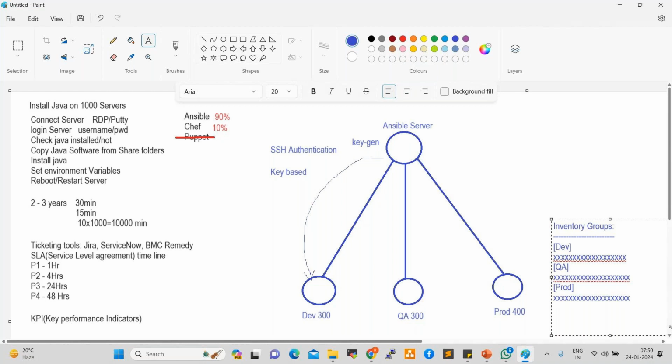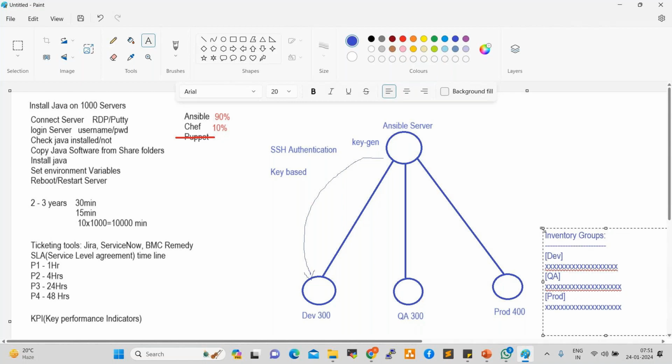Why do we require three groups? We could create only one group, right? Because, for example, if I want to deploy some plugins only on the development environment, I can select the development group only. If I want to deploy testing tools on QA servers, I can select only the QA group. If I want to deploy prod applications on production servers only, I can select that group. So to segregate the servers, we require groups here.